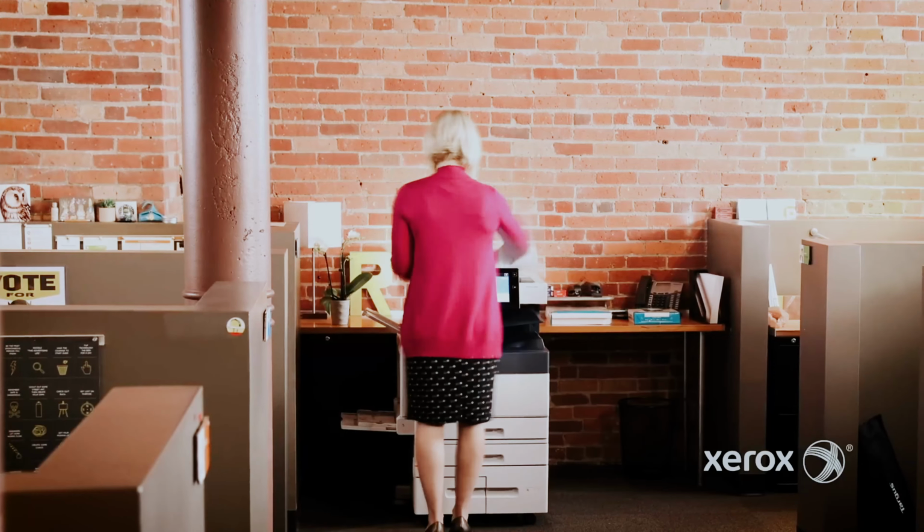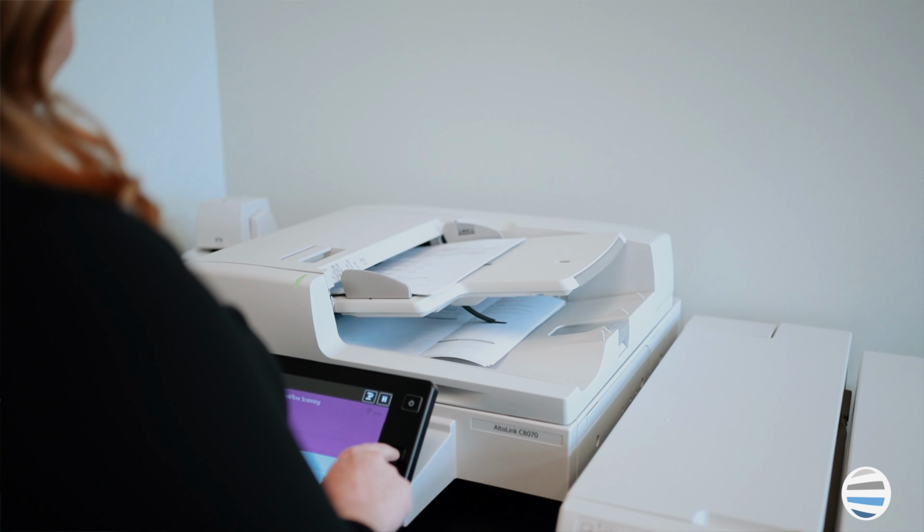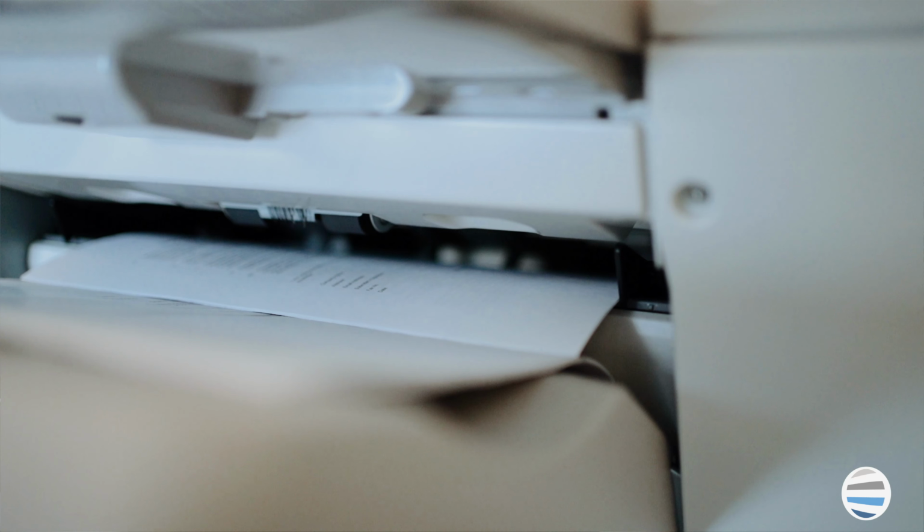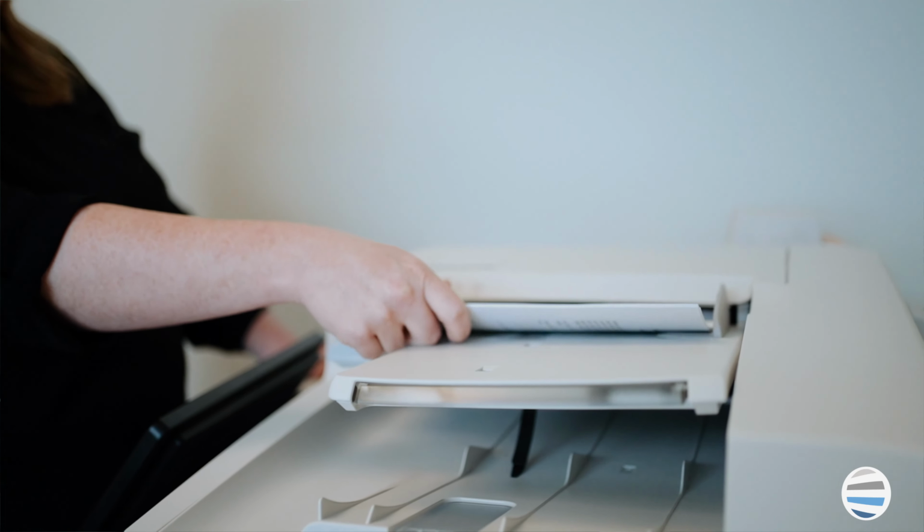What is one of the most important things to consider when buying a copier or printer? It may surprise you. It's volume. And I'm going to show you how being aware of your organization's print volume will prevent you from wasting money, time, and effort on maintaining a printer that's simply not designed to keep up with how much you're printing, and will keep you from buying something that's excessive for your needs.